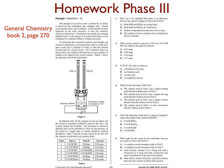And so in the OChem books, phase 3 is labeled phase 3. It follows phase 2. It's right after the chapter. It's where you expect it to be. For GChem and physics, I've done something a little bit different. A few years back in the making of the books, I decided to integrate it into a practice test in the back of the book. So phase 3 is a bunch of practice tests at the end.